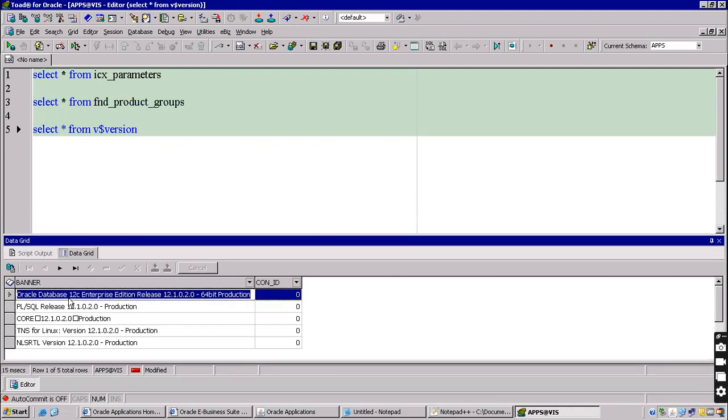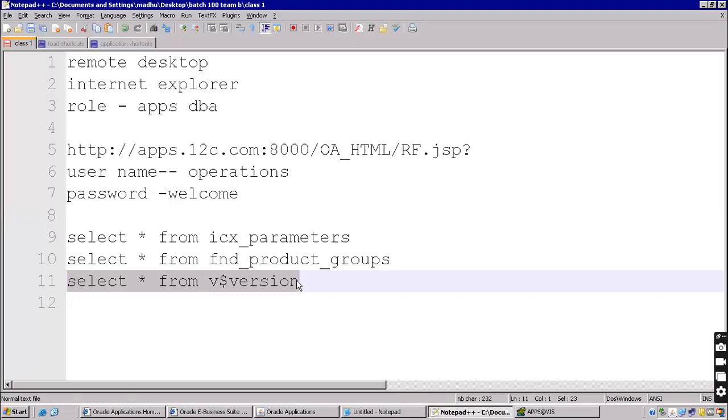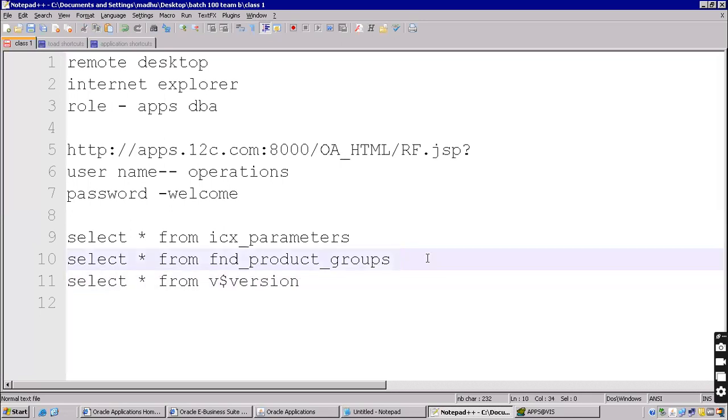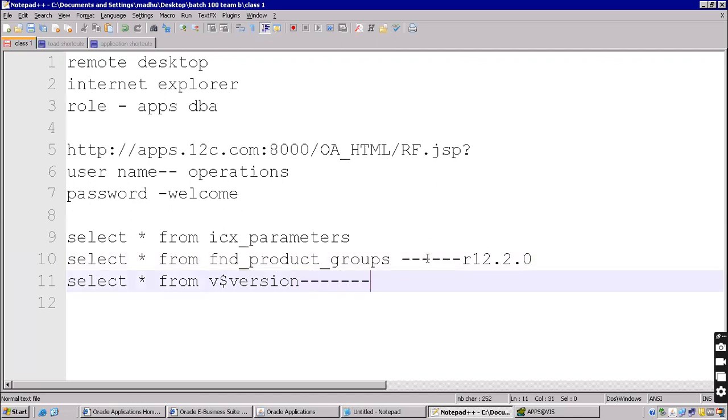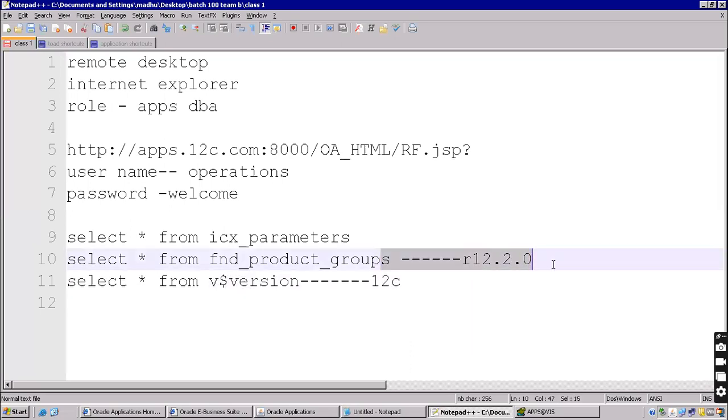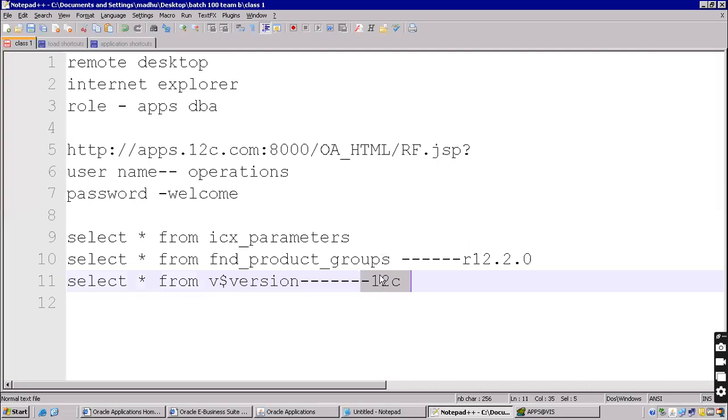So your database version is 12. Okay. So what is the application version here? R12.2.0. R means release. Another one is 12C. In the market, there may be other versions like 21C, 11G, 10G and all. But this version is tightly integrated with the 12C. Okay. So this is called the front-end application, and this is called the backend. Front-end and backend are both related, hand-in-hand kind of thing. Both are required for us.